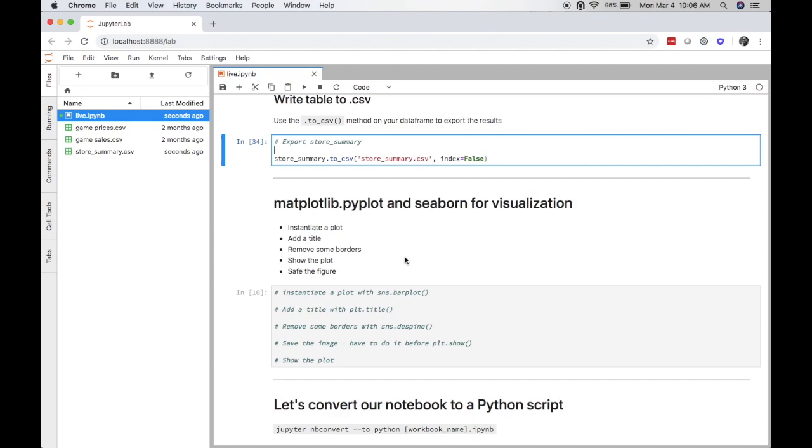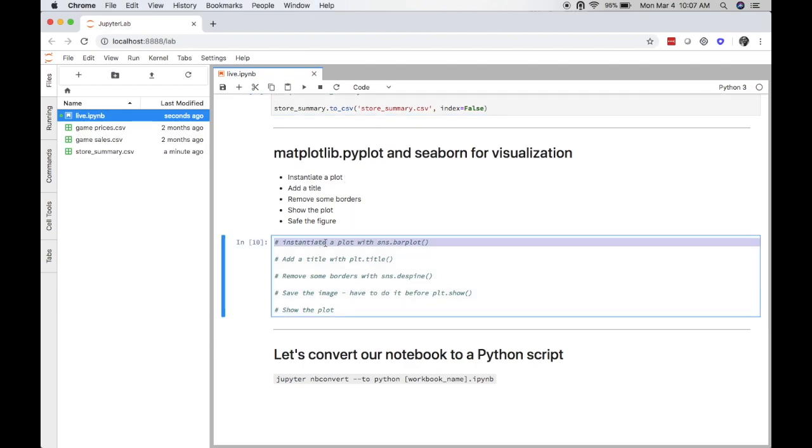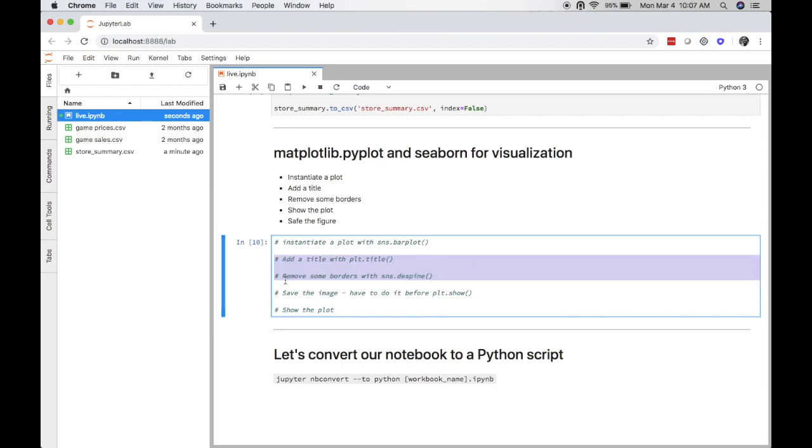the summary data set. So now we're going to use those other two packages, matplotlib.pyplot and Seaborn. So visualization in Python works a little differently than how you're used to in a spreadsheet. Essentially, we have to instantiate a plot, which just means that we have to tell Python, hey, I'm making a bar graph, hey, I'm making a line graph. And so then we'll do that right up here on this line. Then we build up that plot using other commands.